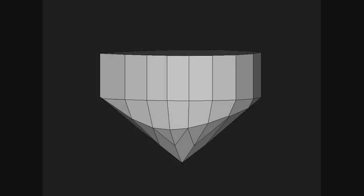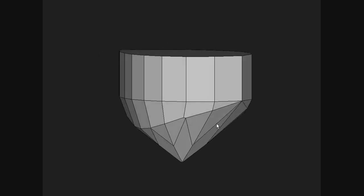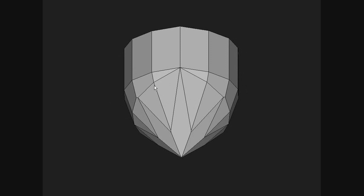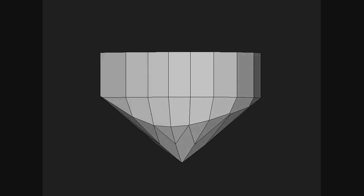Anyway, before I started faceting this gem, I got onto Gem Cut Studio first and punched out all the indexes and angles, and it showed me that there was an issue before I even started. So I got in contact with one of my faceting colleagues in my faceting group down here in Victoria.